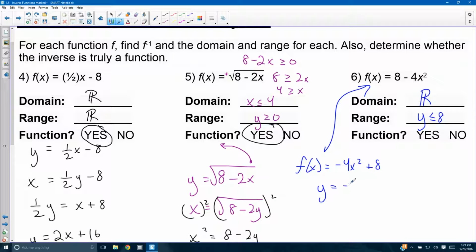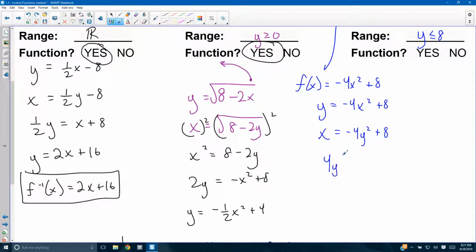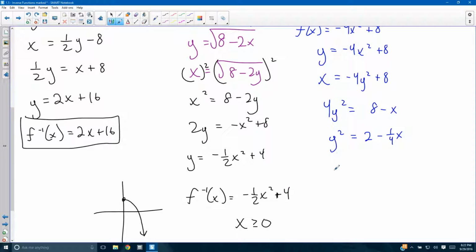So we start off here in terms of finding the inverse by changing this into a y, swapping out x and y. Now we're at our inverse equation. Let's go ahead and solve for y with this guy. Add 4y squared to both sides. Subtract x from both sides. Actually, I'll make this 8 minus x. If it's a square root one, I'd prefer to have the constant first. I think books do as well. y squared is 2 minus a quarter x. Therefore, take the square root of both sides. y equals plus or minus the square root of 2 minus a quarter x, like so.